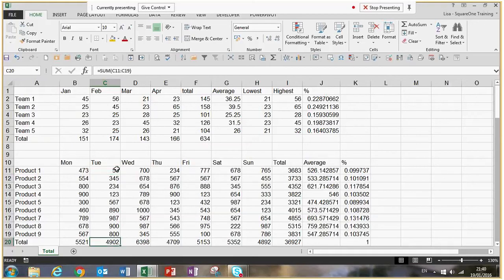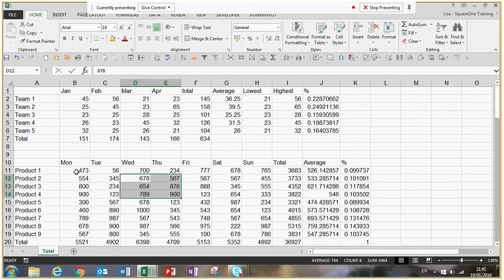We covered earlier the actual features of the shift key, and I said to you that if you click at the start, hold down your shift key and click at the end, it would highlight the area. And the shift key in any Microsoft package is actually a magic select button that you can use.